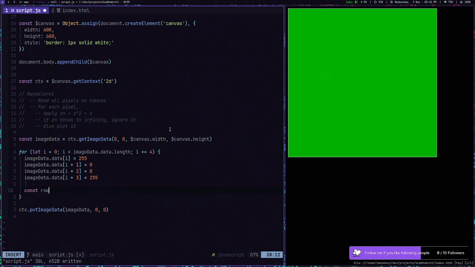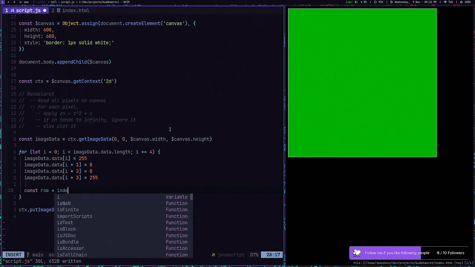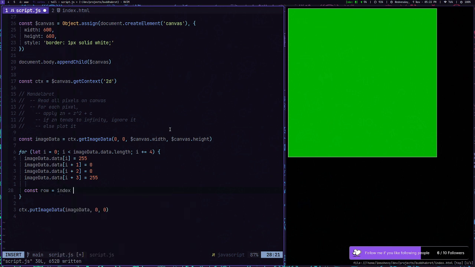How do we do that? Let's see, row. Index. Actually, index is not that. Index would be i divided by 4. Is that it? So each pixel is 4 components.